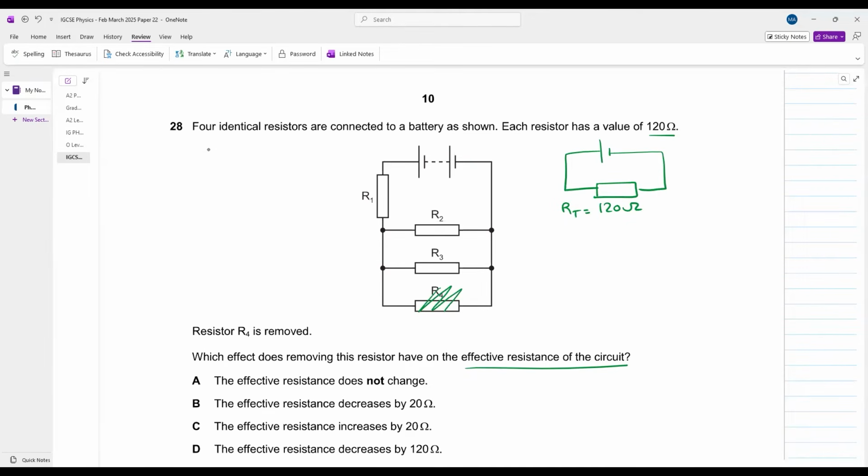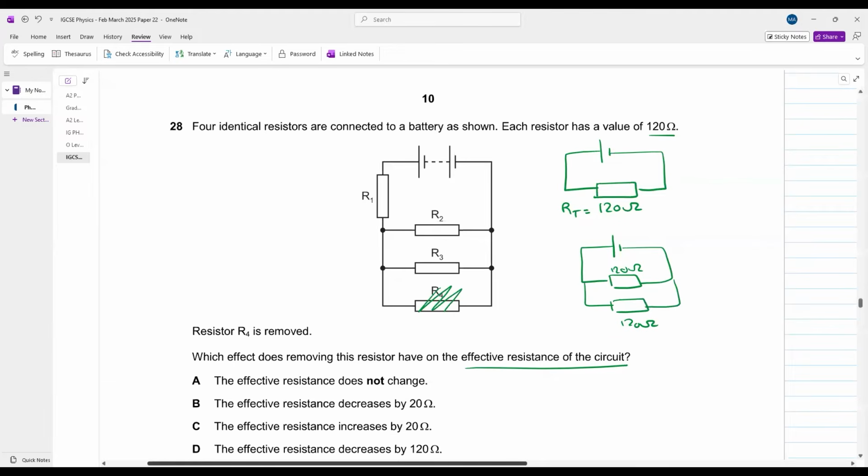Easy peasy, nothing complicated. Now let's suppose I attach two resistors in parallel. This is also 120 ohm. This is also 120 ohm. Now your brain will say that sir, we are attaching a resistor, resistance should increase, right? Your little brain will say that you are attaching one more resistor, total resistance should increase, but that will not happen. This is what I want to teach you guys today.